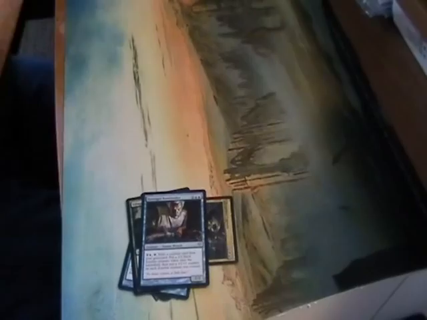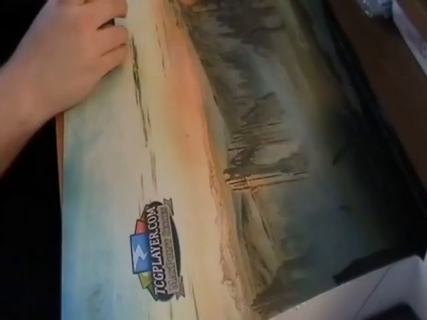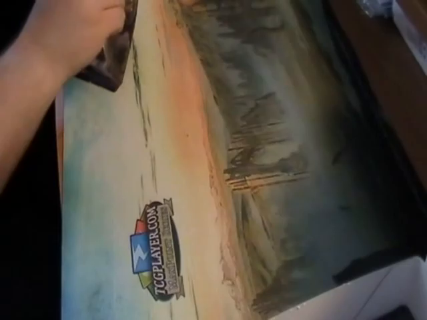You guys thought I was going to say Sorin, didn't you? Wish. Flip, Scorned Villager. Man, I've been seeing a lot of him. Her. It. Let's go for a side attack. Left side attack.